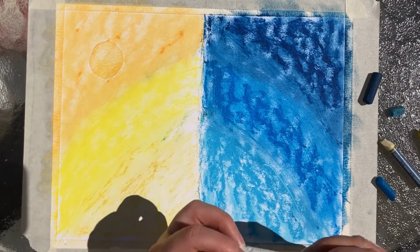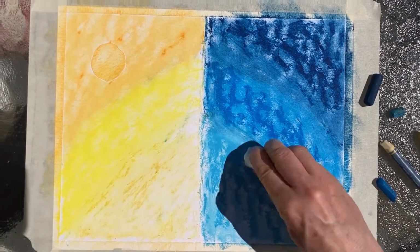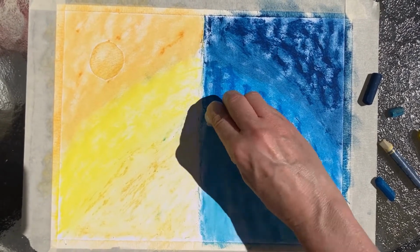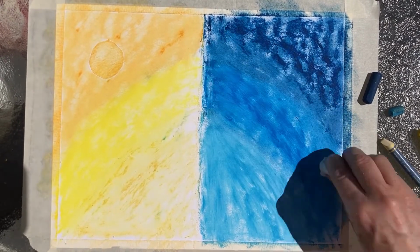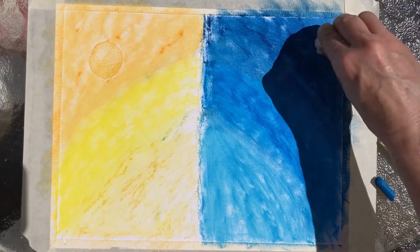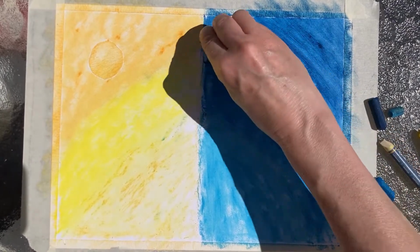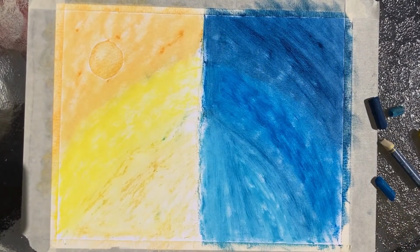And then I might kind of refold my paper, so I've got a clean paper towel to work with, and do that again. And like I said, the table I'm working on is kind of bubbly glass, so it kind of makes bubbles. So if you don't want to have any kind of texture going on, you probably should do it on a nice, flat, smooth surface.